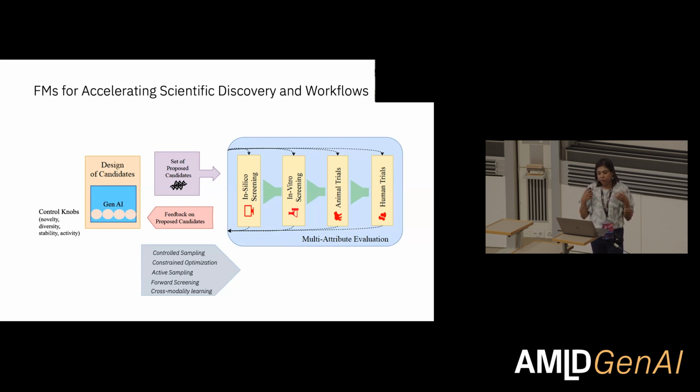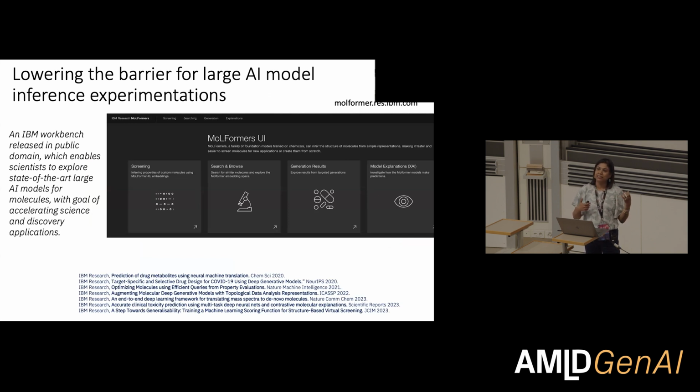And we have four different operations available on this model: screening, search and browse, generation, and model explanation. Screening, as it says, means we provide some predictive models on top of the pre-trained model, like toxicity and so on. Search and browse is more like Google search, but here we use the MoLFormer encodings to come up with the nearest molecule from the database. Generation shows some proposed designs, and model explanation gives access to the model attention. So an expert can look into that attention and see whether the model is just predicting for the sake of prediction, or is learning something explainable and meaningful, which comes across from the model attention.